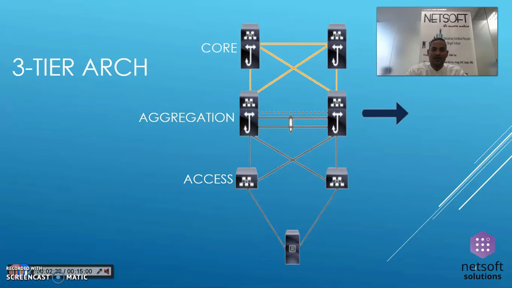So let's discuss the different architectures where we can deploy these Nexus switches. Traditionally, in the previous versions of deployment, we have the three-tier architecture. Whoever has been working in this networking field for the last 5 to 10 years will have worked on this architecture. It was designed primarily to suit enterprise as well as data center in the previous days.